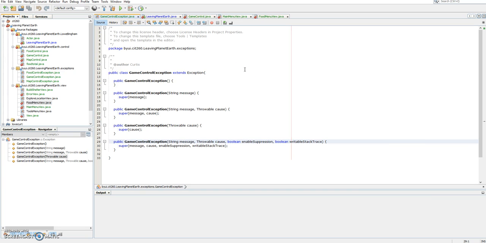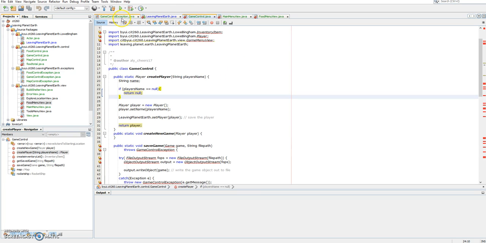This is the program that catches and throws the errors, so that when an error is had in the game, it doesn't just give you some unintelligible response so that the player just doesn't understand what the heck just happened. We wanted to make sure that the player gets an error message that makes sense, that they know what happened, what went wrong, and what they can do to fix it.